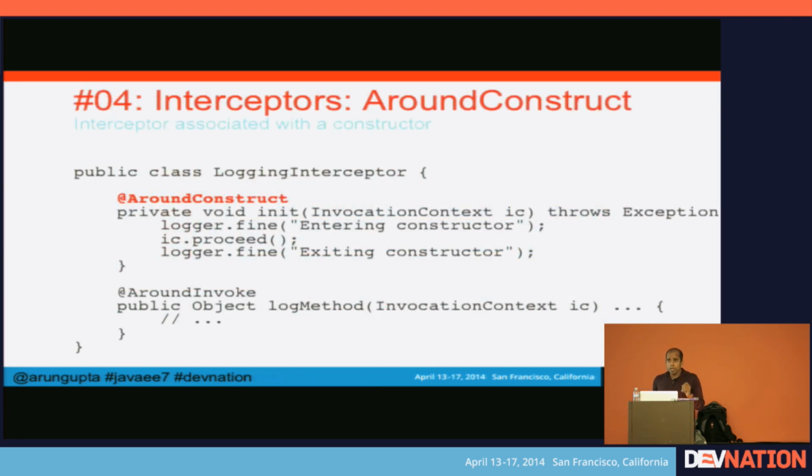All right, so that's the biggest change in bean validation. Interceptors. Interceptors have always been part of EJB. Now in Java EE 6, interceptors were a lot more widely applicable. In Java EE 7, what we have done is we have added an annotation by which interceptors can be applied around a constructor. So when a bean is being constructed, in Java EE 6, for example, they were allowed only around business methods. Now with Java EE 7, you could say, here is a logging interceptor, and I'm putting @AroundConstruct. That means this particular method, which is annotated with @AroundConstruct, would be invoked anytime a bean is being constructed. So a constructor of a bean. That's a big difference over here.